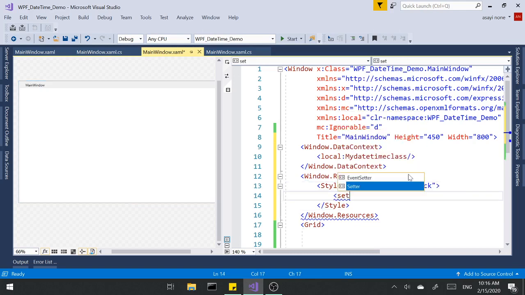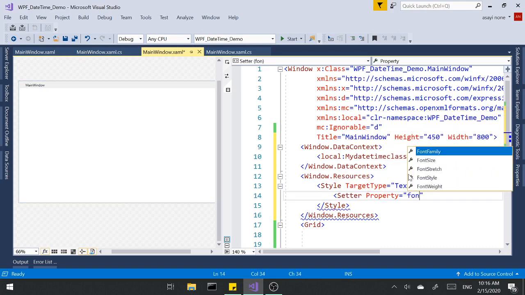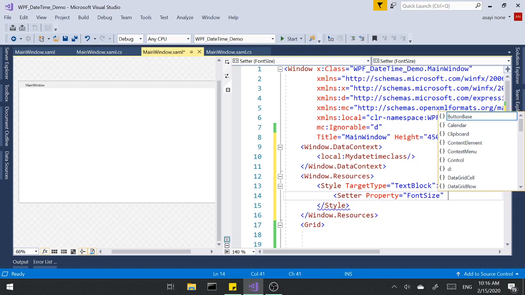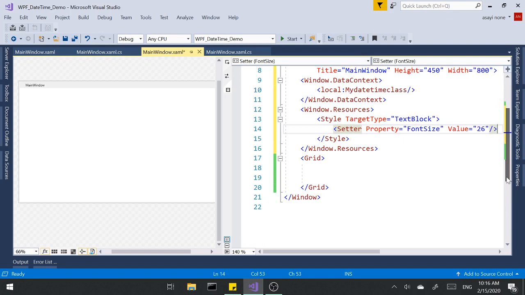And I'm going to use one setter. It's going to be a property of font size. I'm going to set the value to 26. So anytime we create a new text block, the font size automatically will be 26. We don't have to say it every time.